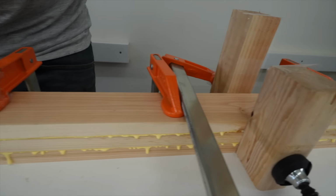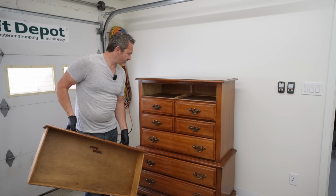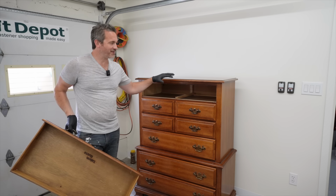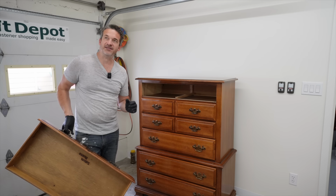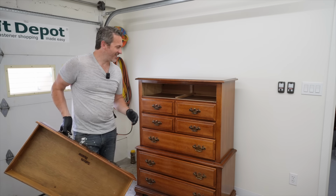So while that is drying, we'll get this thing set up and ready to receive the new blocking. Maybe you're wondering why bother with this dresser to begin with. Well, Bridget and I just happen to really like it. It's also been in the family since before I was born. So my parents got this when they were first married in 1975. It's been in every house I've ever lived in, I think. Well, that's not totally true. It's been in a lot of the houses that we've lived in. And we just really like it.